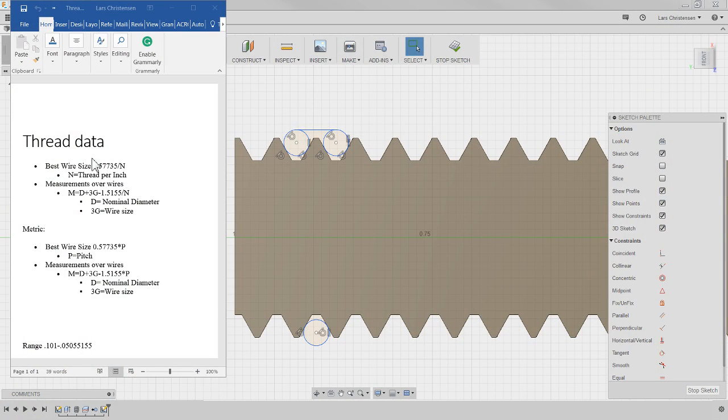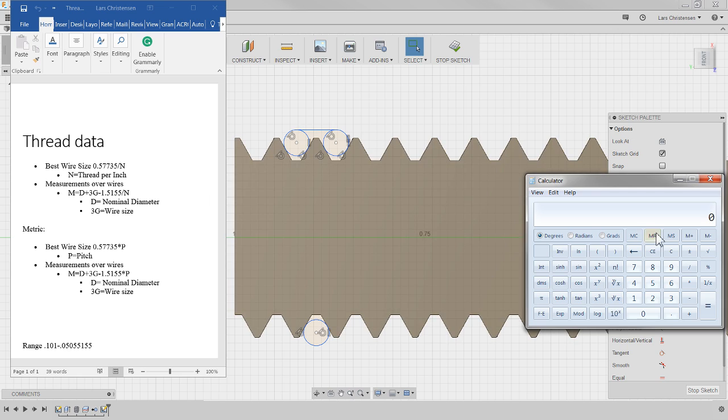We can go here with best wire because, well, we're on a computer screen. Everything in here should be perfect. So let's use this one. So I'm going to call up my trusty calculator, right? And I'm going to do 0.57735 divided by 20. And I wanted to do this live because, well, this is YouTube live, so I felt like we had to do this live too. So this is the diameter of our pin.